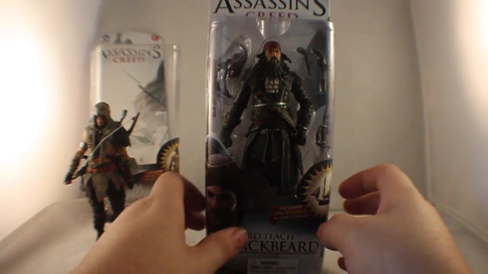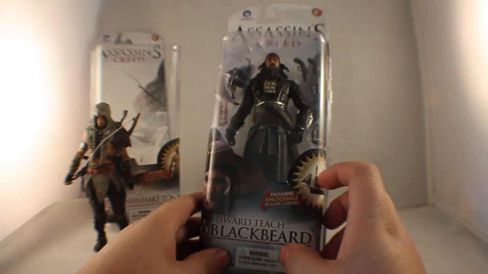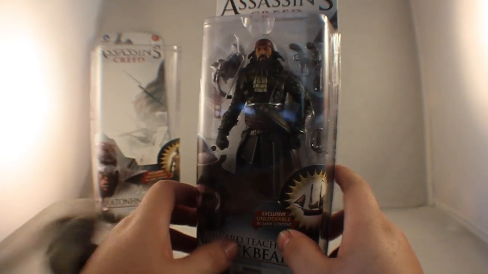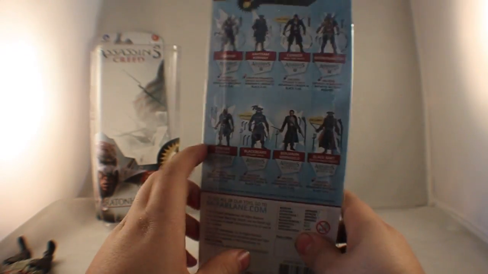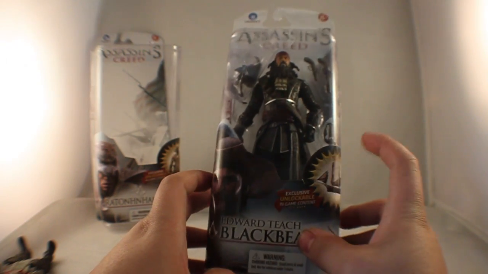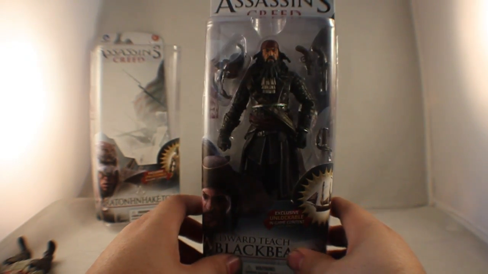So here's Blackbeard, looking nice as well. In the figure you kind of see all he has. He has a sword, 2 pistols up here, 2 pistols down there, as well as the hat there. On the back, normal stuff. Kind of have the picture of him as well as the exclusive in-game content, which are the Blackbeard sales. So go ahead and crack into this and see what we got.